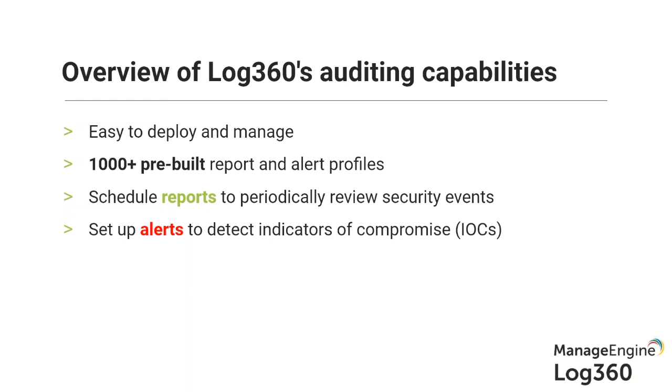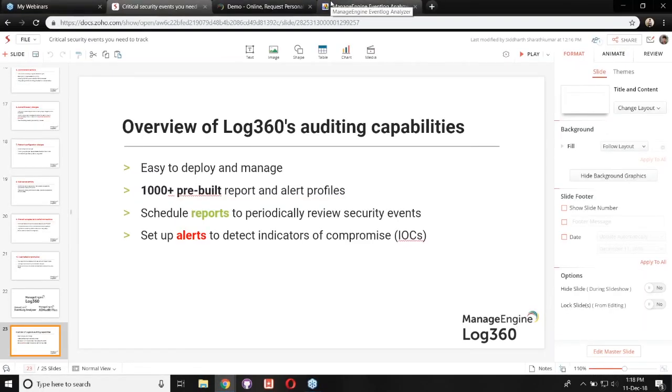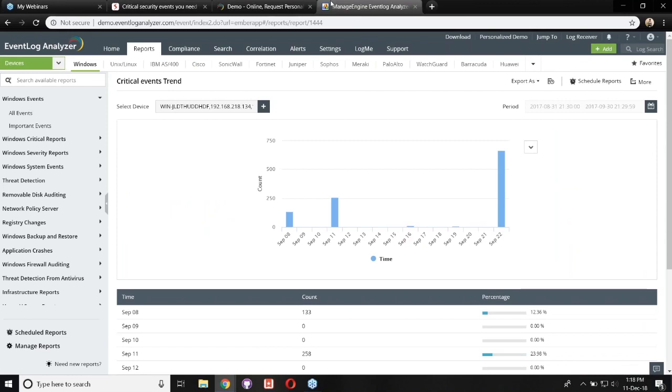So what Log 360 can help you do from a SIEM context is it can help you schedule reports to periodically review security events, such as the ones I showed you in the reporting section, and maybe I'll just jump into it again in a minute. The other thing that it can do is give you alerts. So I'm just going to jump into the product to show you how I can configure some of these alerts. Reports is something that we already touched upon, and you can just jump to the reports tab and look at the whole bunch of devices for which we give reports, and you can scroll and figure out by yourself what platforms you want to audit, and you'll be happy to know that we will support that platform out of the box.